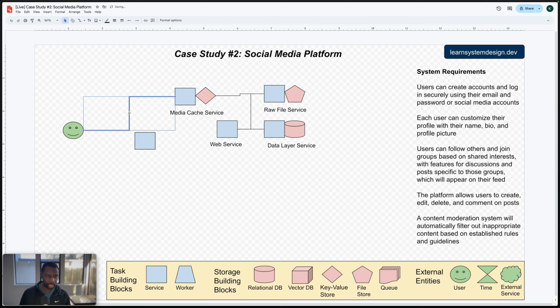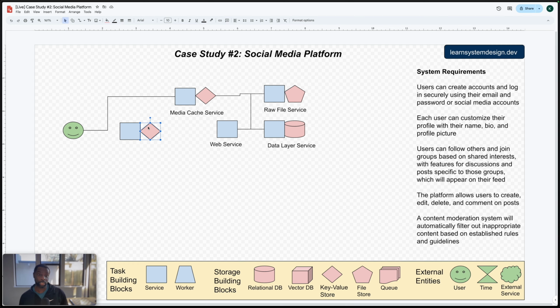Let me move this over here and give myself more space. Let's get that authentication service, which is a service backed by the key value store. Remember, you log in, and then the key value store has the role that you play, like, let's say, user, and maybe in this case information like the ID of this user, so that when it goes to the web service and the data layer service, it says, okay, this user with ID 2 has access to all these things.